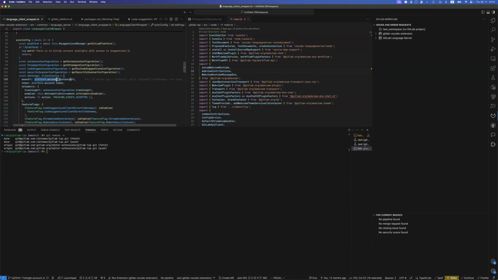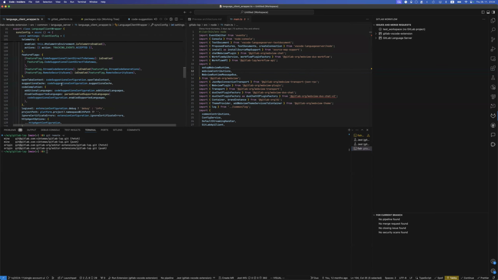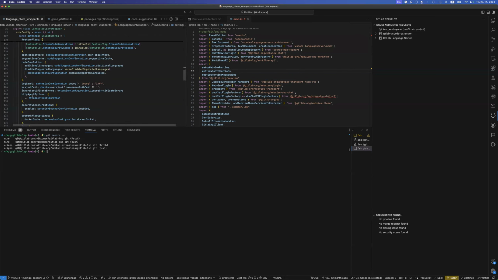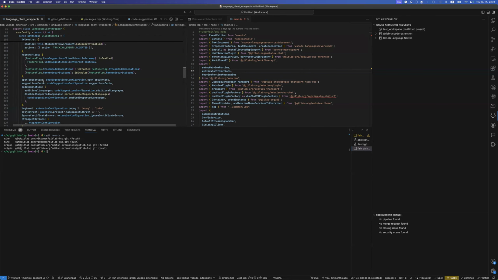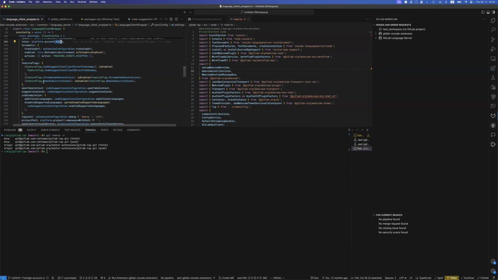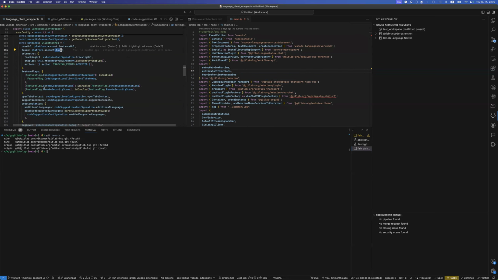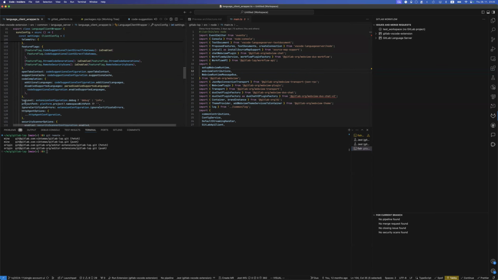Based on the active account, based on the file that you just selected, it sends the instance URL and token for the account. It also sends the project path to the language server.